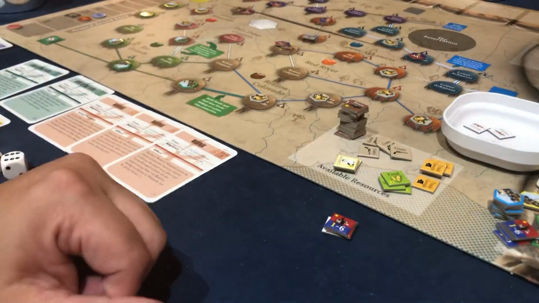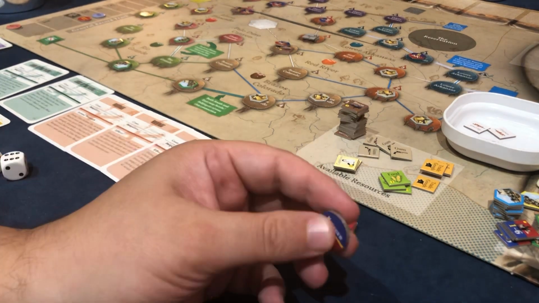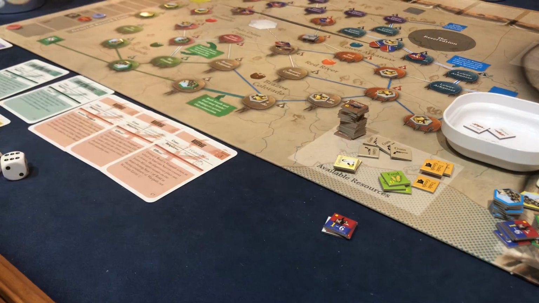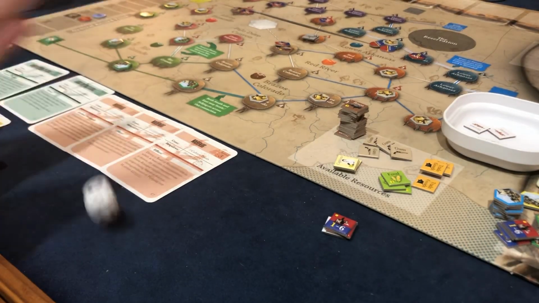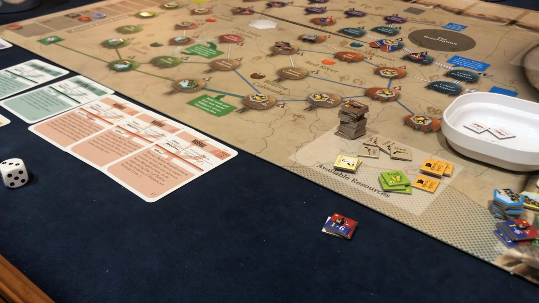And that lets me put 2 ravage counters on him. I'm going to go again. Bob's rolling. Oh, Bob doesn't add anything, so we're going to draw 2 more.